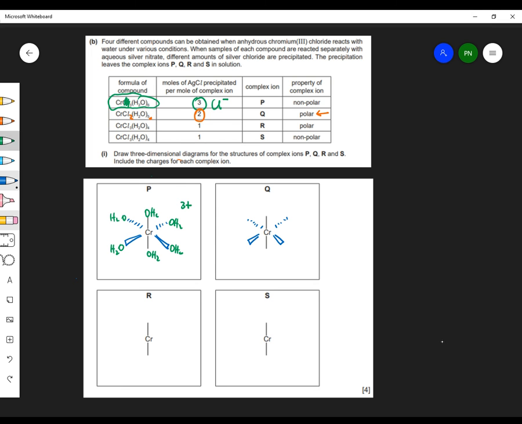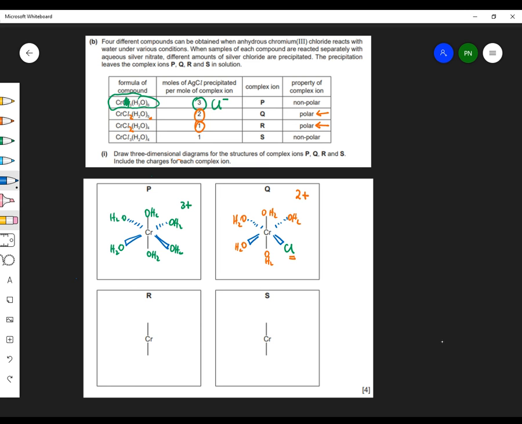Now the chlorine can go anywhere here. It doesn't really matter. I'm going to put it there because it's polar. There's only 1, so it's got to be polar. But now I've got to put my waters. H2O, H2O, H2O, H2O, H2O. I think that's it, yeah. And now obviously chromium is 3 plus, this guy. It's 2 plus now, isn't it? Because we put a Cl minus on it. So this guy has a 2 plus. Now this one takes out one chlorine, so this is Cl2 now. And this is polar again.